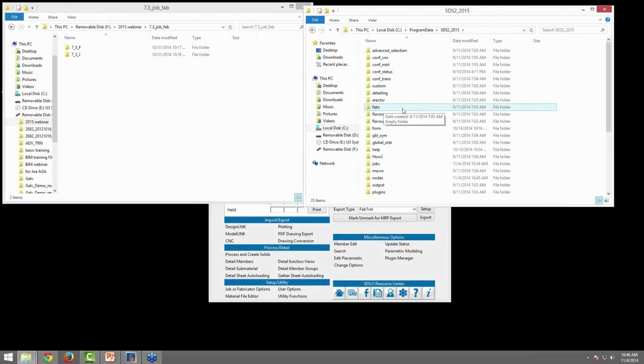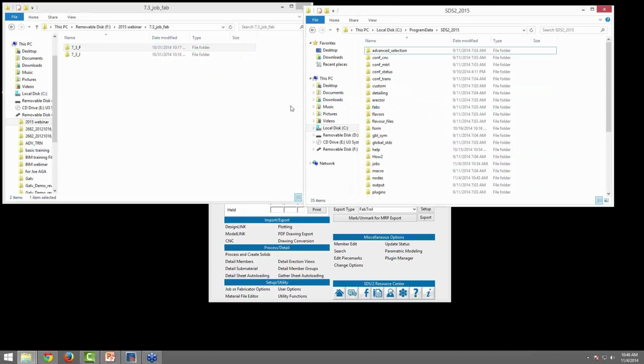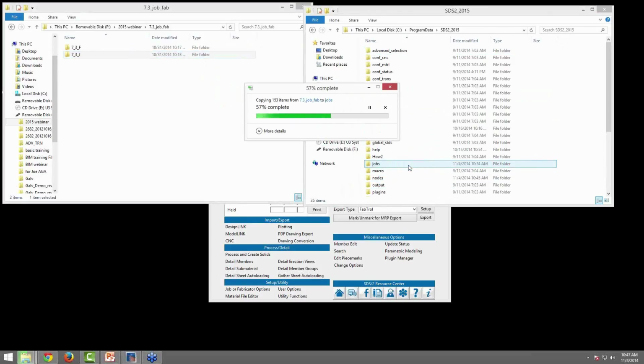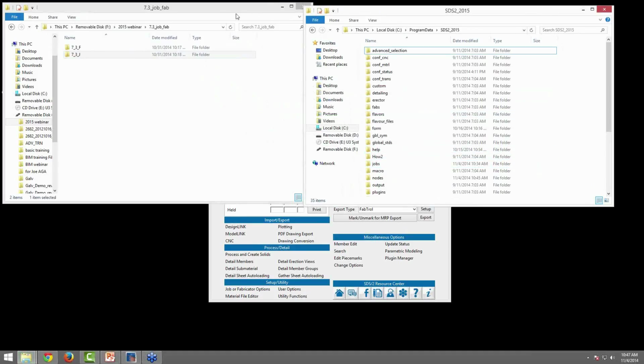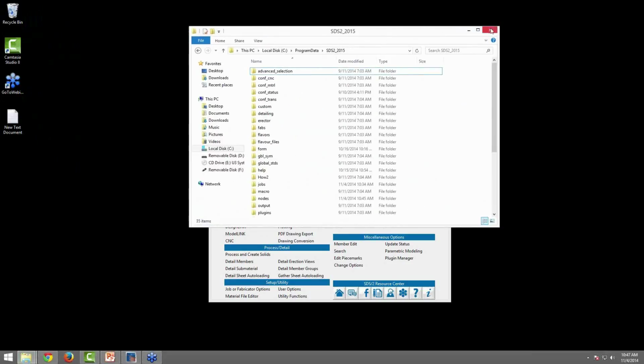Remember, this is just for converting and storing. So if I take my fabricator and copy it over to my fabs folder, and take my job and copy it over to my jobs folder. Okay. So the folders have been placed in their proper folders.